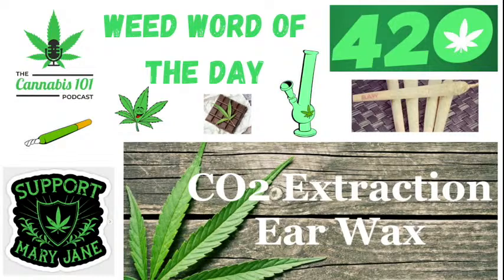Okay, how about CO2 extraction or carbon dioxide? A lot of producers believe CO2 is the most natural solvent to use when you're creating a concentrate through extraction. CO2 takes a supercritical form, and that makes controlling it easier and more accurate. So a lot of people love CO2 for the natural part to get the extraction. And then again, that is something that you could throw in the Slash or dab however you want. But I would highly recommend, especially if you're new and you want to get into dabbing, check it out. You will not at all be disappointed.